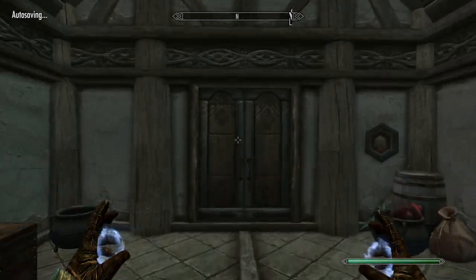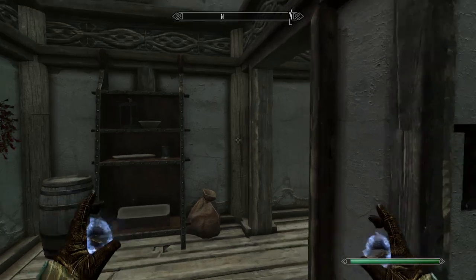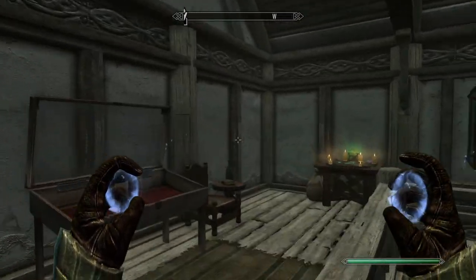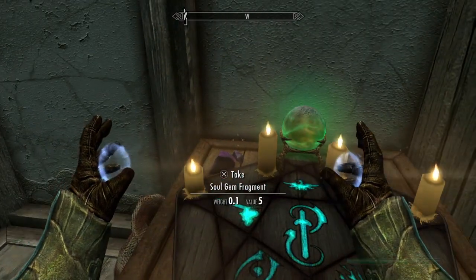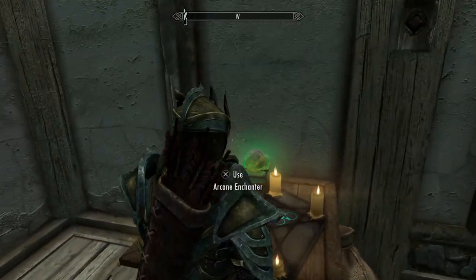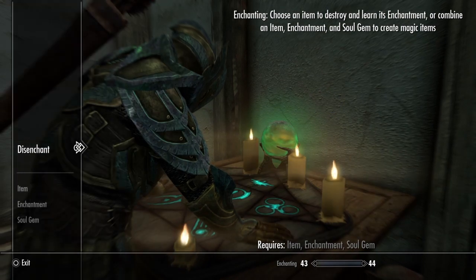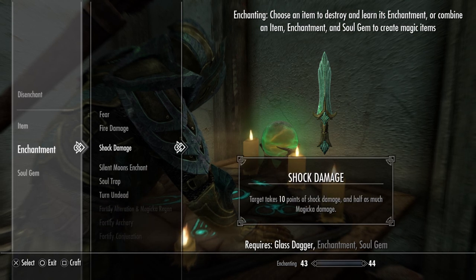Yeah, so you're just going to come over to any enchantment table. Like, if you get one in Lakeview Manor, your enchantment table, it took me like 2 hours to find it. But your enchantment table is going to be right here, up these stairs. I have nothing to disenchant, but you can enchant stuff.